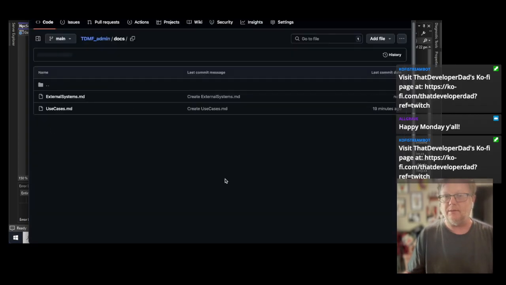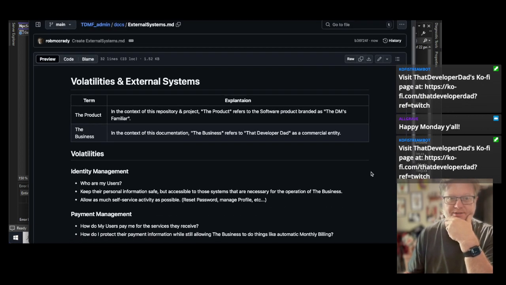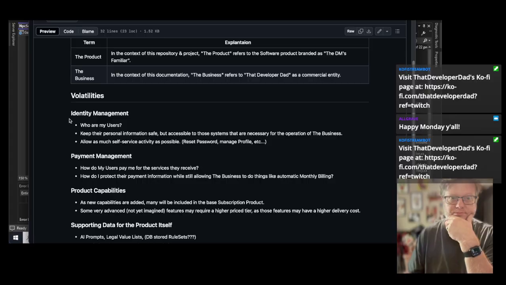Commit. And let's take a look. How's that look? Oh, I like that. And I'm going to bring this table format over into the use cases as well, because that's super nice. Okay.